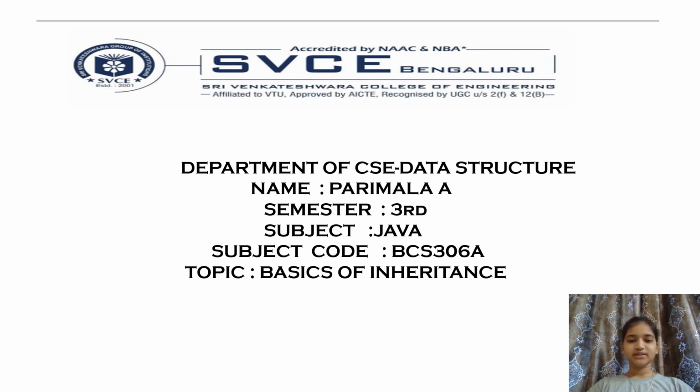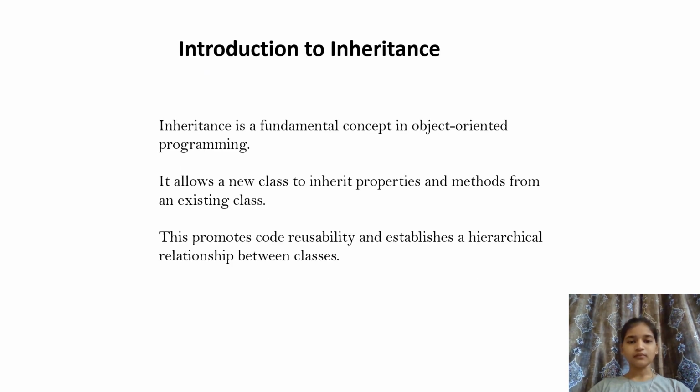Today's subject is Java, and the topic is basics of inheritance. Let us go with the introduction to inheritance. Inheritance is a fundamental concept in object-oriented programming. It allows a new class to inherit properties and methods from an existing class. This promotes code reusability and establishes a hierarchical relationship between the classes.